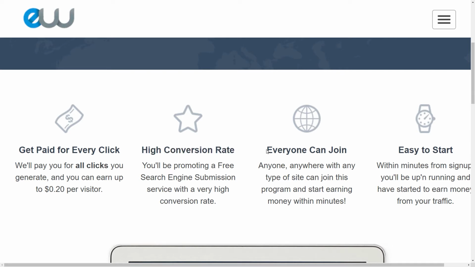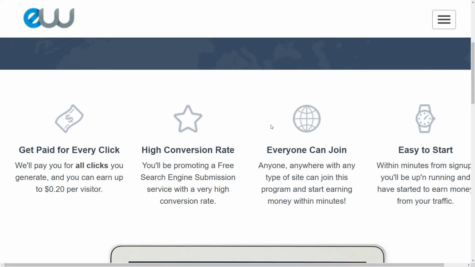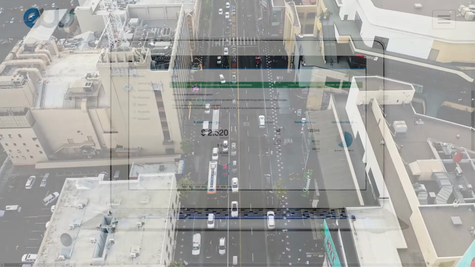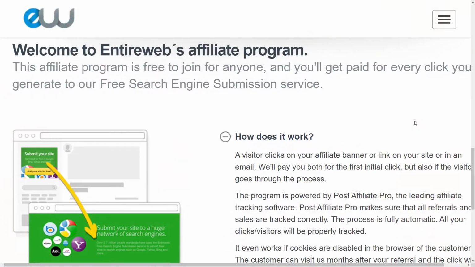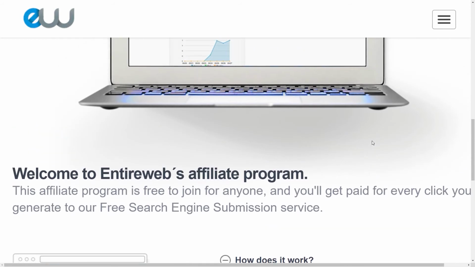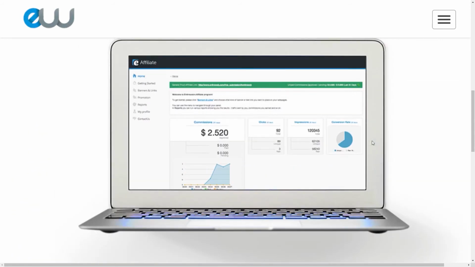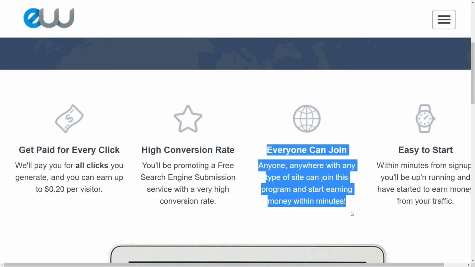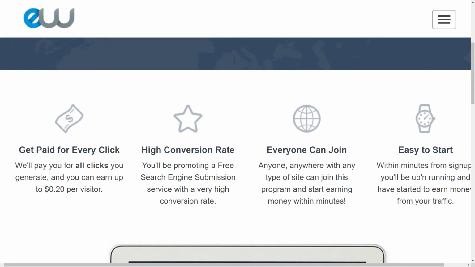And it's also worth noting down here that it says anyone can join, meaning that this website is indeed worldwide available. And this is just as important because now your traffic isn't limited to just the US or Western Europe. Instead, you can refer people from anywhere and you will still get paid. Point being, guys, you will be able to refer far more people to this website than any other one, thanks to the fact that nobody needs to purchase anything, and the fact that it's worldwide available. You will also be able to refer a lot more people thanks to the traffic source I will show you later on.